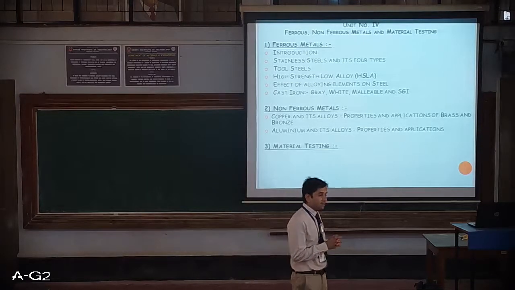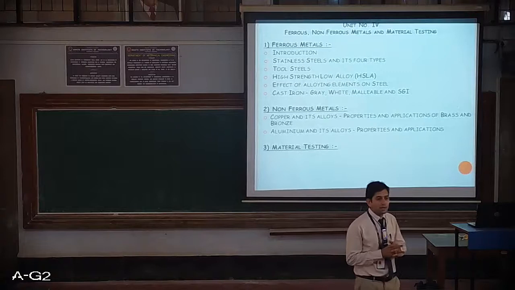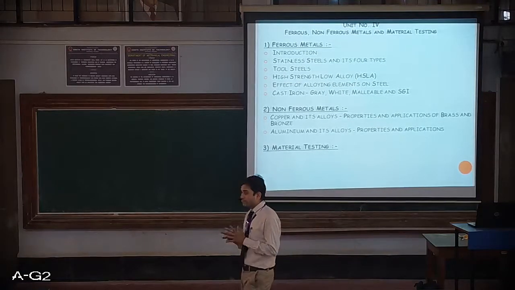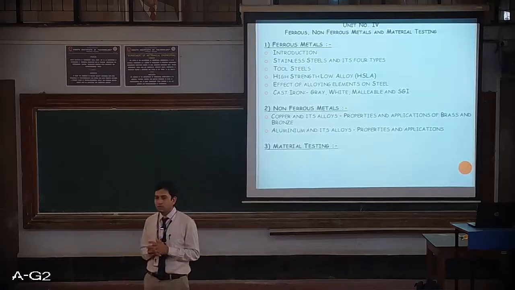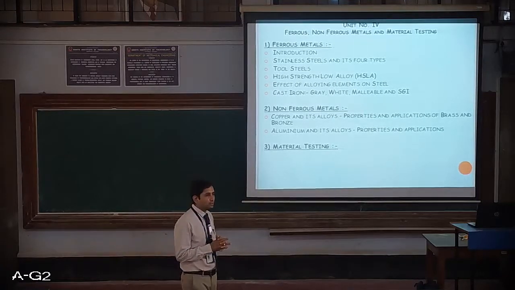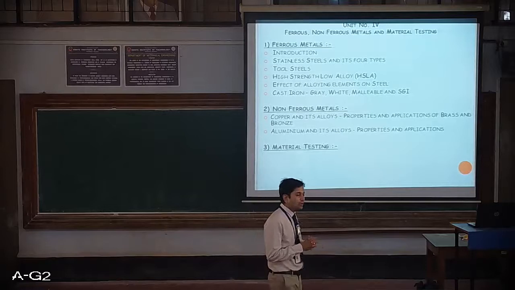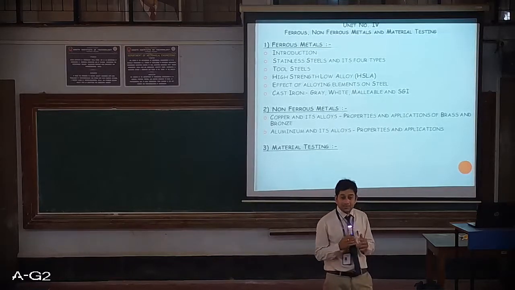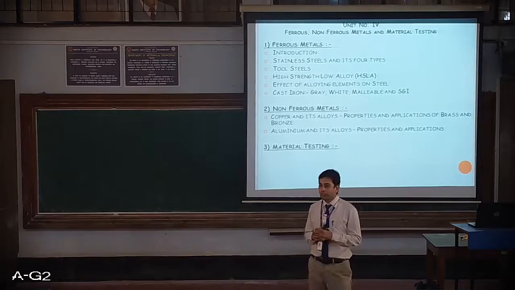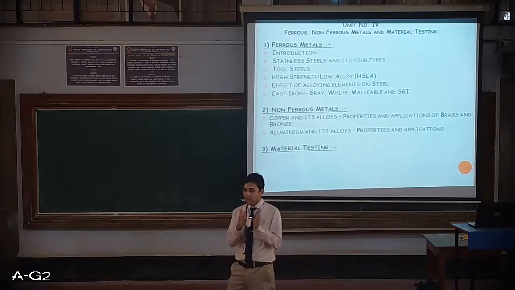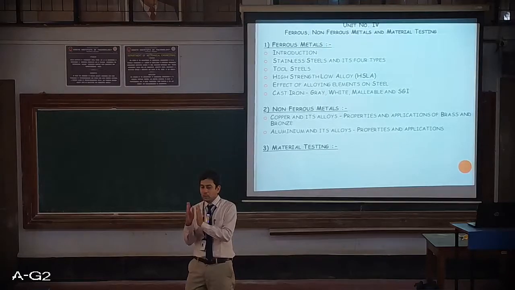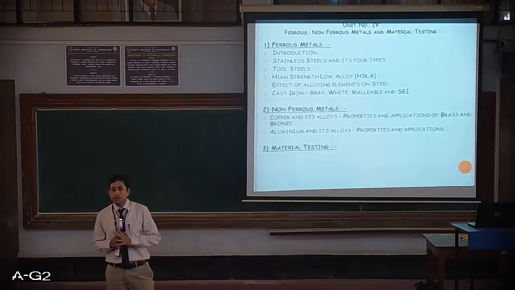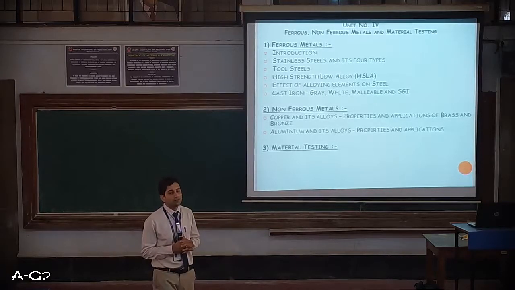But if you see the engineering environment outside, it is not that only ferrous metals or pure metals or only particular types of alloys are used for practical applications. Non-ferrous metals are also used for various applications. So that is what we are going to learn in this 4th unit. We started from pure metals, we moved towards alloys, we saw how to change the properties of those alloys, and now we are moving towards learning about non-ferrous metals in the 4th chapter.